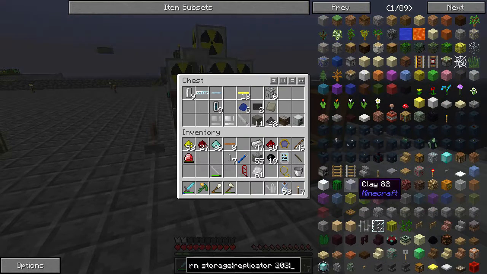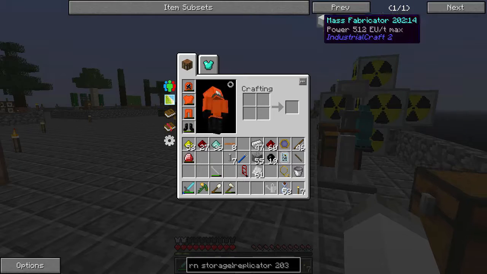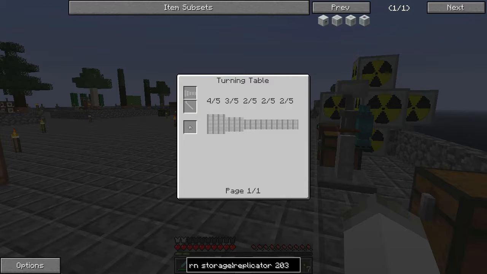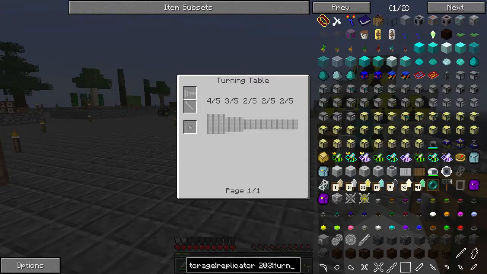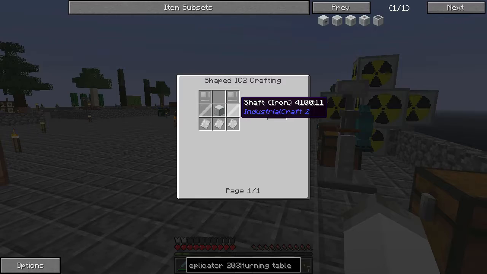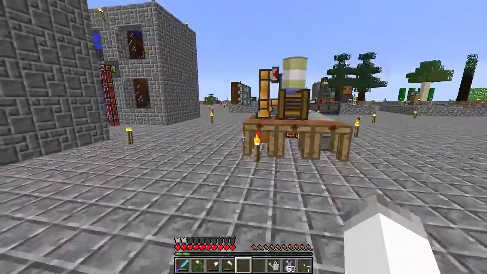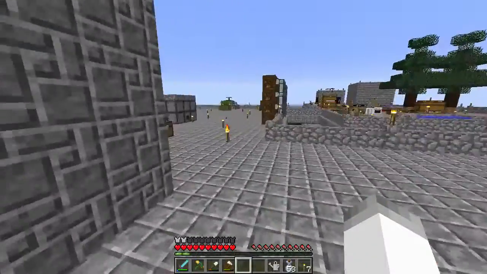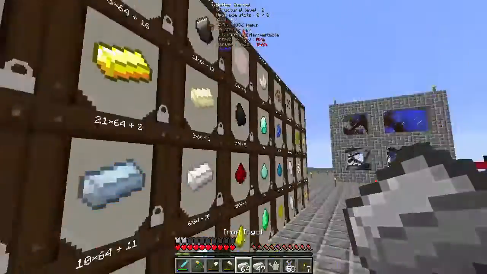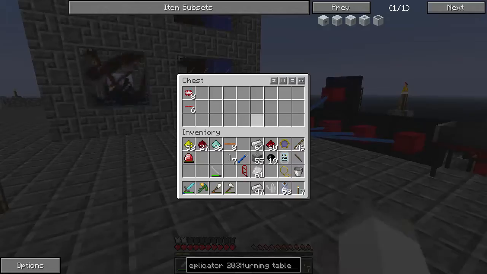Oh, what is it called? Let's see, if we look at this, it might tell us... Turning table. There we go. Turning table. I don't believe it's that expensive. Two iron shafts. Basic... Okay, just a bunch of iron stuff. So we're going to need two blocks plus a little bit. Just get one stack is enough.